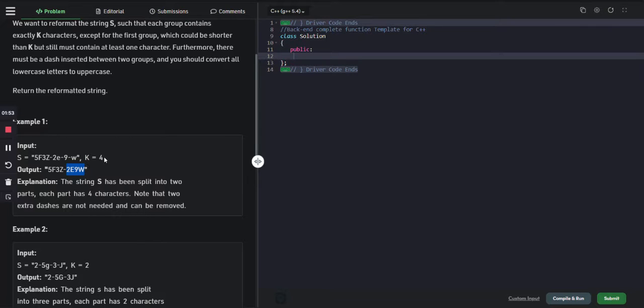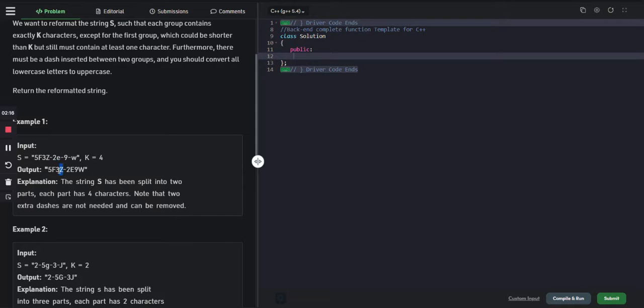Now since k equals 4 and we got 4 characters, we will insert a dash here. So this becomes one group. For the next group, we'll continue from Z. We will place a Z here, then 3, then 5, then F, and then 5.